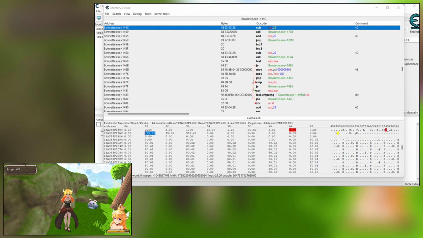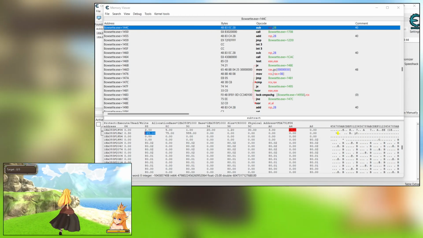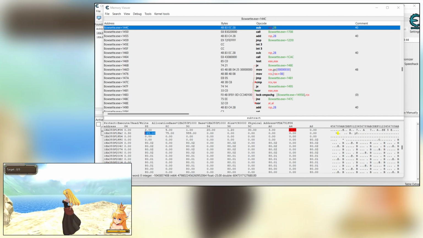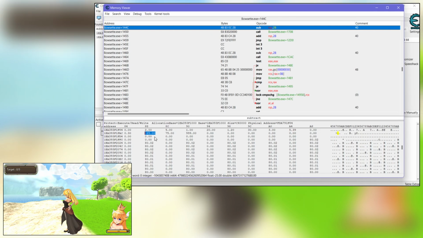Oh, let me move. These little dudes are attacking me. All right. Yeah, you can get up here. You shouldn't be able to, but this game is crazy buggy. Anyway, okay, so back to this.